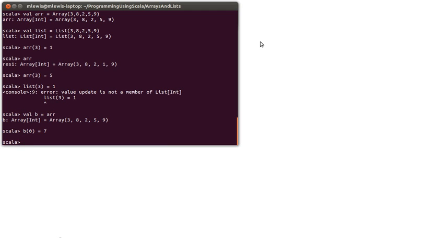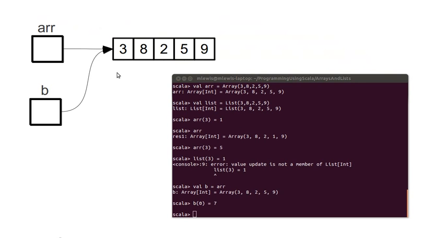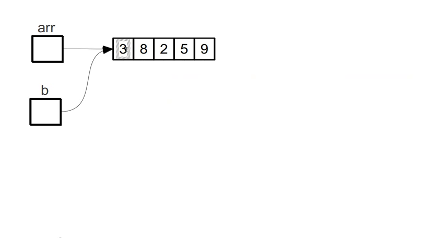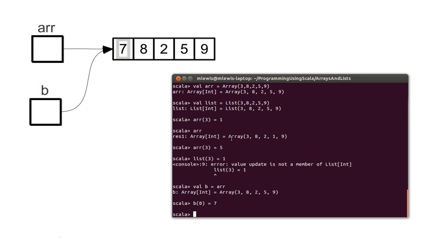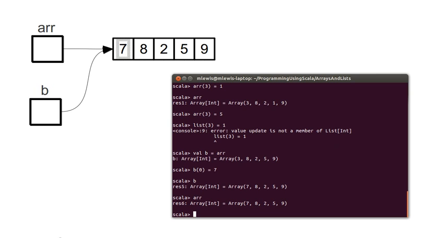It said b sub 0 equals 7. What does that actually mean? Well, if we come up here, it says I'm going to follow b, take the sub-0 element, which is this first element, and change it to 7. That's all fine. And so you can look at b and see, indeed, the first element has been changed to 7. But what you can see from the picture up here is I didn't just change the value of b. Because b was an alias for arr, I changed the value of arr as well, or at least I changed the value of what arr references.